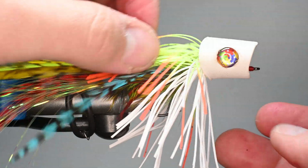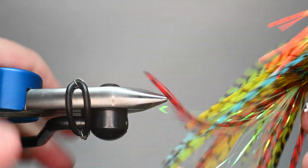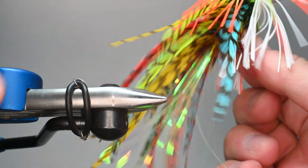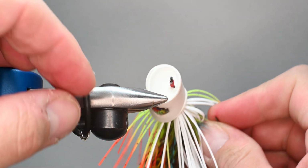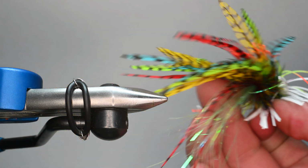When I hang this to dry, I'm going to run some mono through that hook eye and let it hang vertically so that bass skirt's going back in case any of that liquid fusion wants to seep back. But you can see right there, that's really fun. It's a wiggly popper. The rear moves a little bit, and it's not bulk on the hook shank.